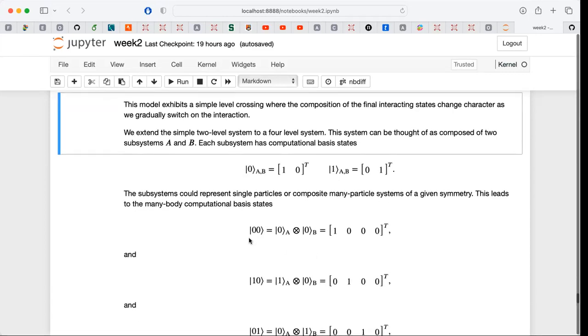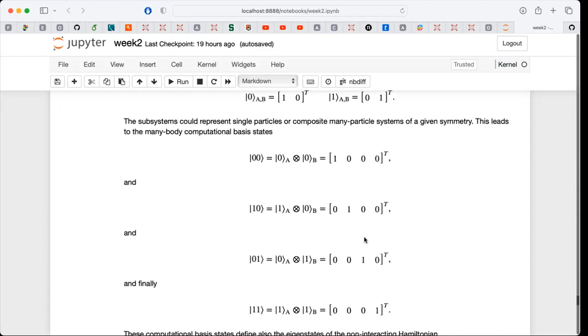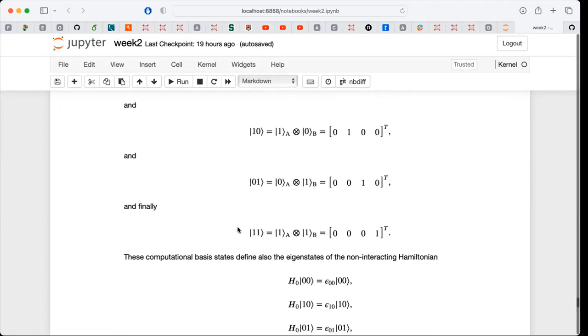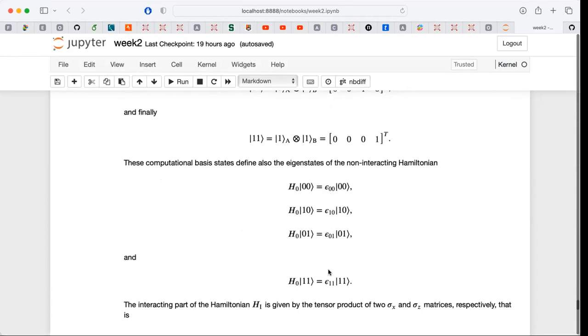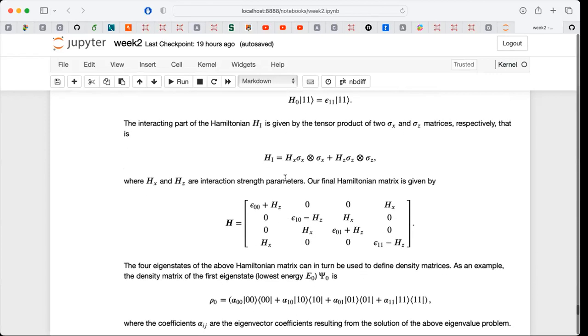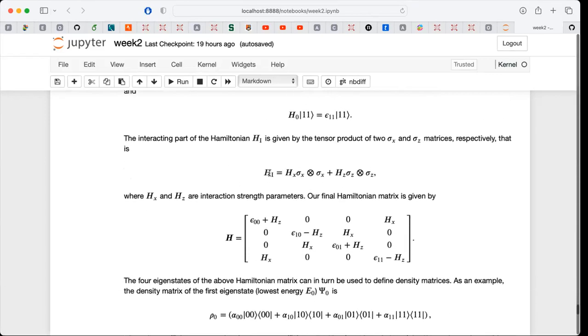And it's normal to write this out in a little bit sloppy notation. So that means that qubit in system A is in the 0 state, and the same for system B. And this is given by this specific state. Similarly, we would have the 1-0 state, the 0-1, and the 1-1 state. And we are going to think of these as our computational basis states of the non-interacting Hamiltonian. So that means that we know these specific values. So these are the computational basis states, and we can repeat the same exercise, the same Hamiltonian matrix, but now the interaction is going to be given by Pauli matrices.